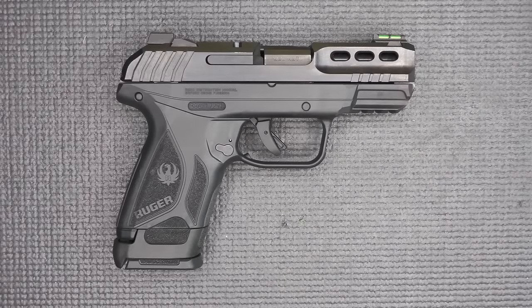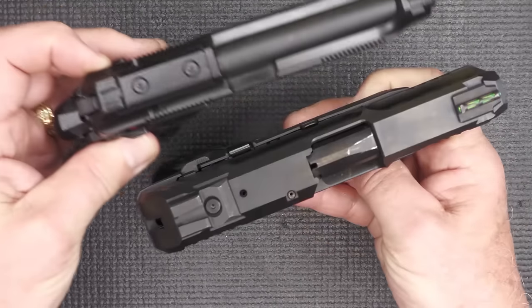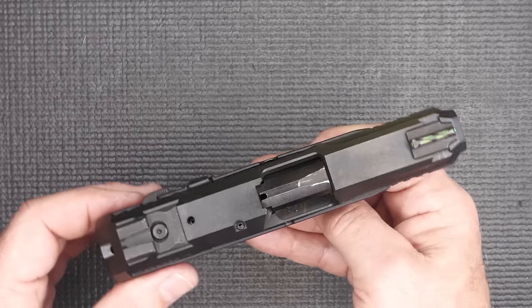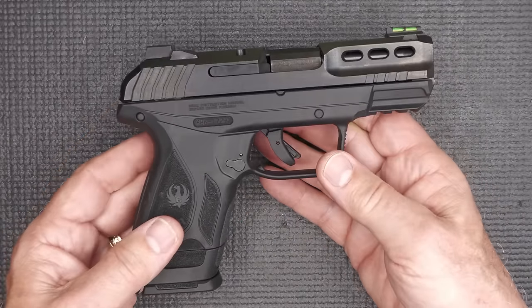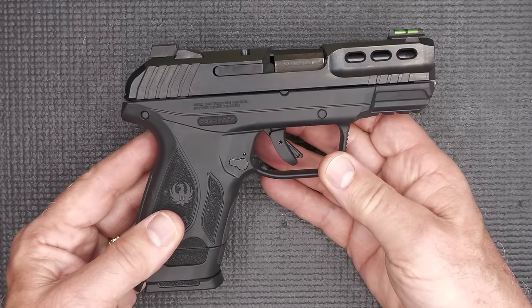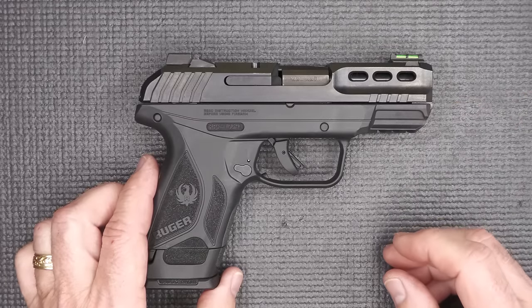All right, last on the list is the Security 380. This is the largest by size, but it's not much larger than the Beretta 80X. I mean, it's just a touch bigger, a little bit thicker, but mainly it's just the thickness here. As far as the weight goes, this is 17.7 ounces. So this gets down to just a couple ounces over the SIG P365.